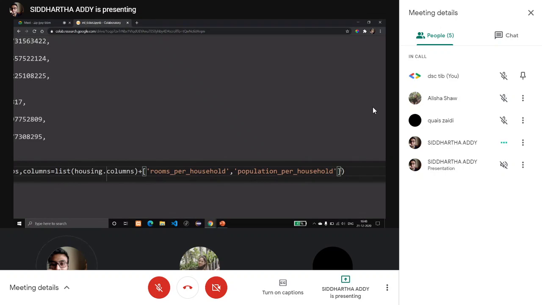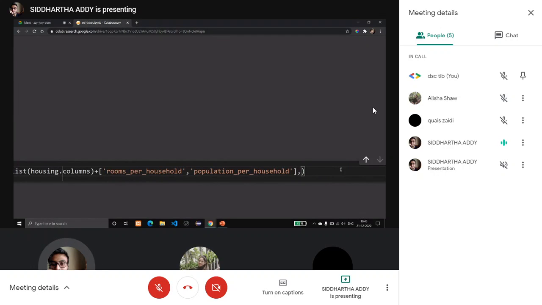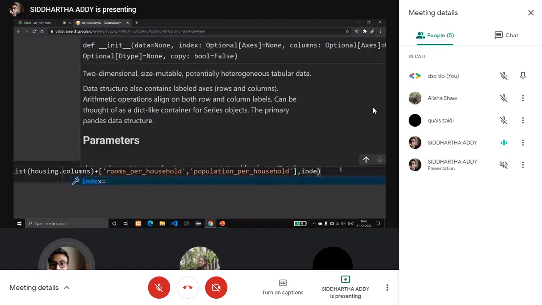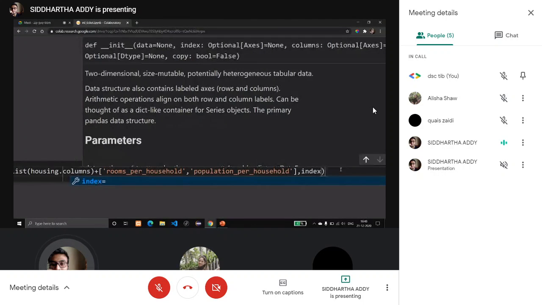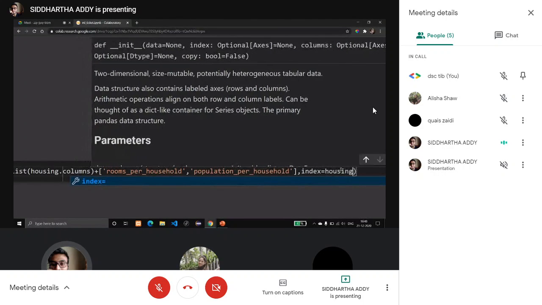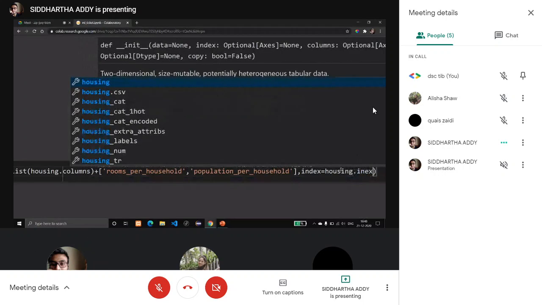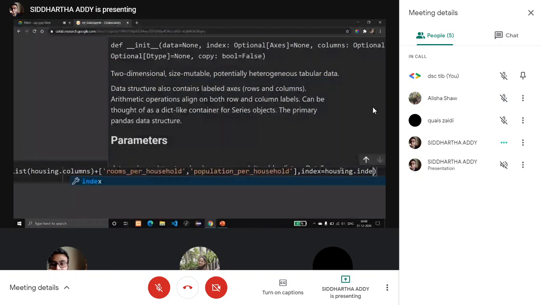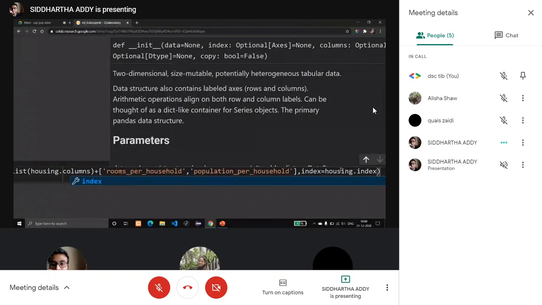Okay, so we are good. What is the next thing? That is indexes. Indexes will be the same because we have not added any extra rows, so we will be using our old index. And I think that's okay.